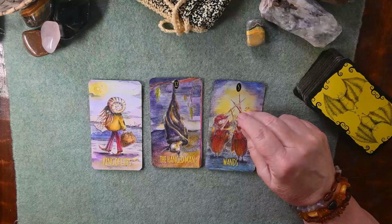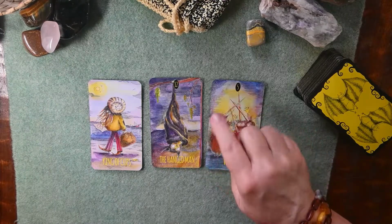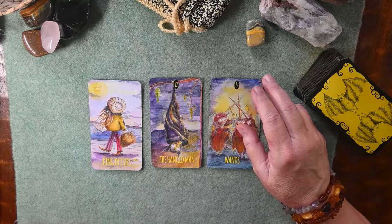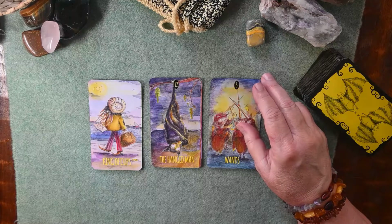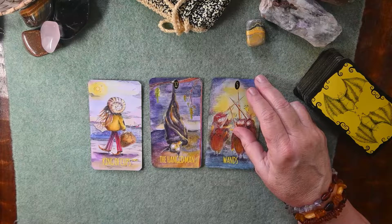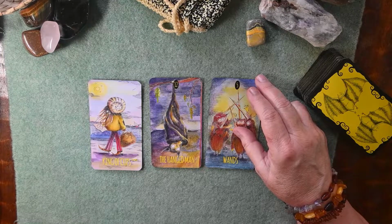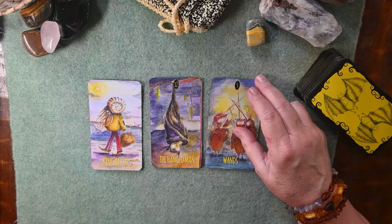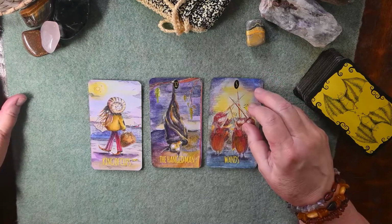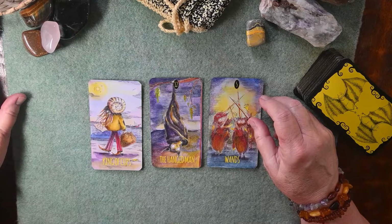And I'm really feeling that. I'm feeling that this is where I am, at the edge. I'm right here at the edge between these cards, and this is what's happening a lot in my life. I feel like I'm not really fighting or arguing with anybody, but I feel that the possibility is there if I speak up. I'm a little frustrated by some of the decisions going on around me and some of the things that are happening. I'm not involved in it, even though it affects me, and it's really kind of unnerving. It's really been bothering me. It's causing a lot of frustration.